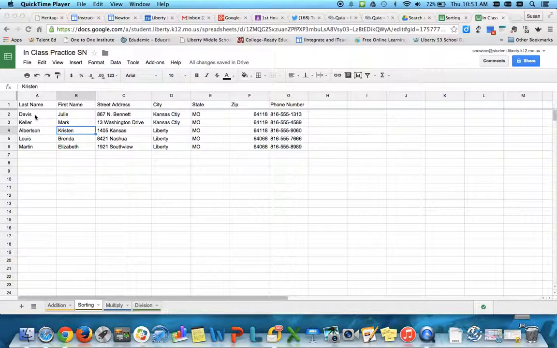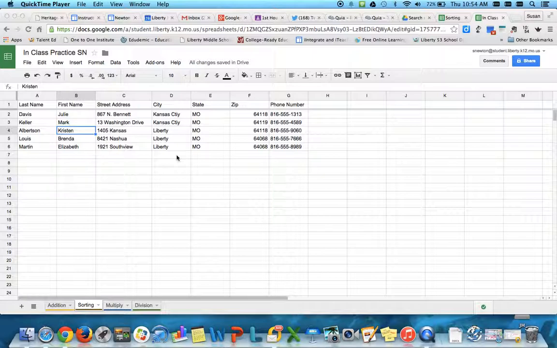Filtering is different than sorting in that what filtering does is it takes all of the information that you have in your spreadsheet and it pulls out only the pieces of information that meet a specific criteria that you give it. So for example, on this one, we might say we want to filter out our 5 pieces of information and only get the pieces of information where the people live in Liberty. Okay, so then once we put the filter on, it will only show us that information where people's city equals Liberty. And the Kansas City ones will be hidden from us temporarily. They're not deleted, they're just hidden.